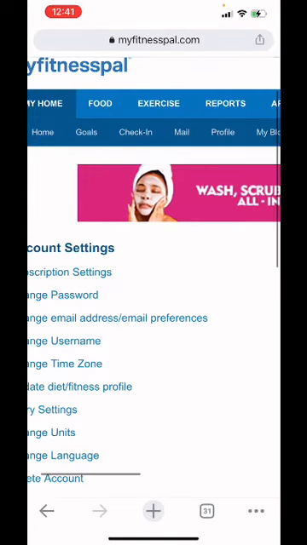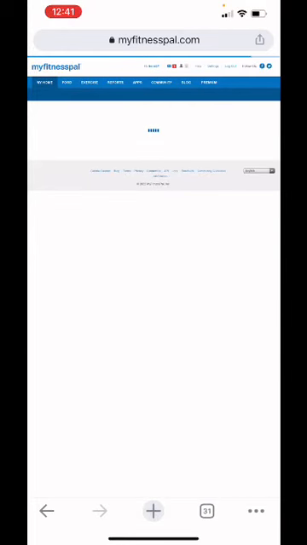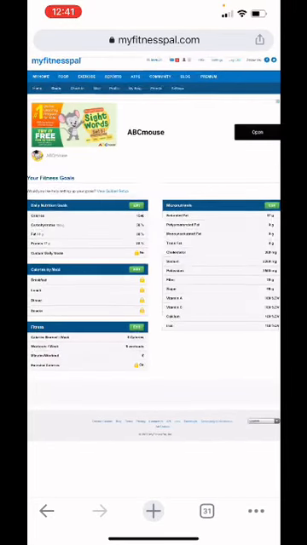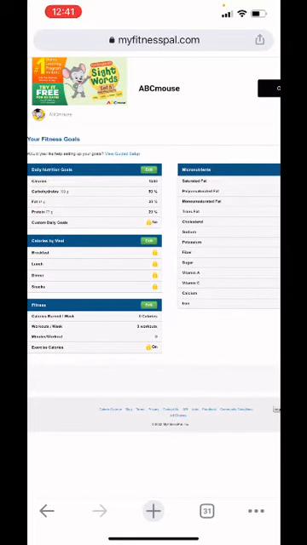So once you get to settings, you see goals. The menu under the main menu, you see goals. Click on the goals. So it will now bring out the goals table. So the first one we will change is your nutrition goals.